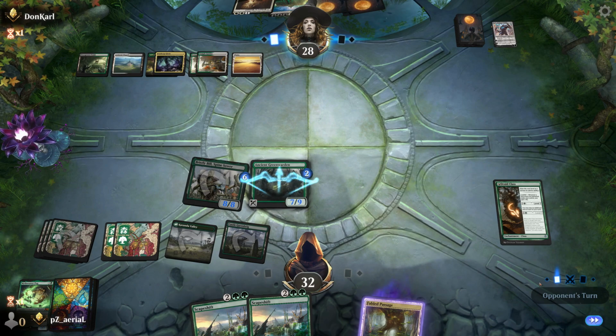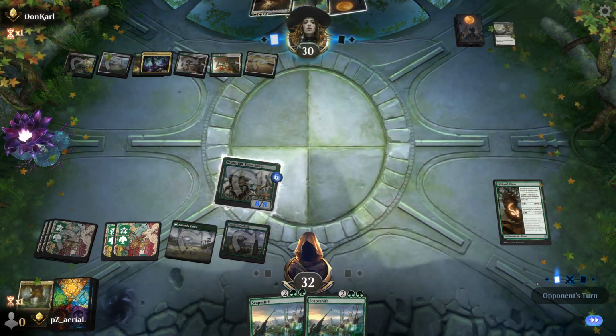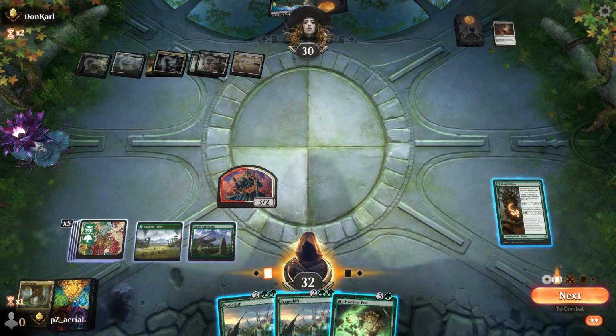It actually could be Bolas's Citadel. They might try to storm off here. If they do, they're looking at a potential death situation here with Scapeshift. I think it's probably Reduce to Memory. Okay, Vraska's Contempt is similar. Do they have another one? They do have Reduce to Memory here. Okay. We do get to make one of these.